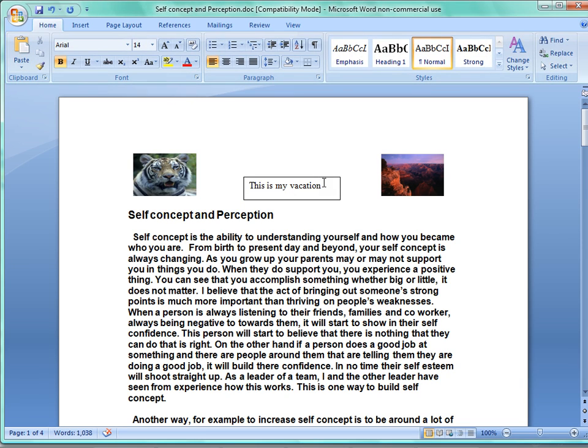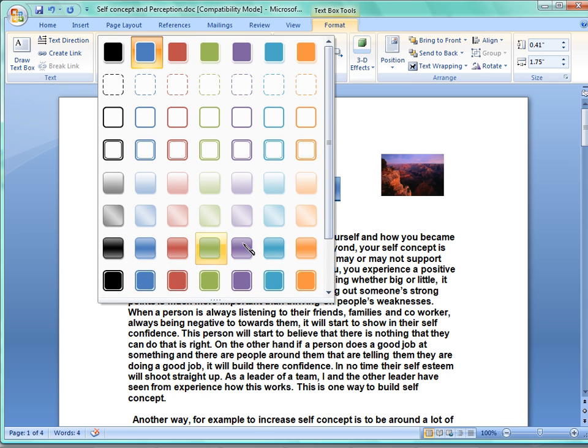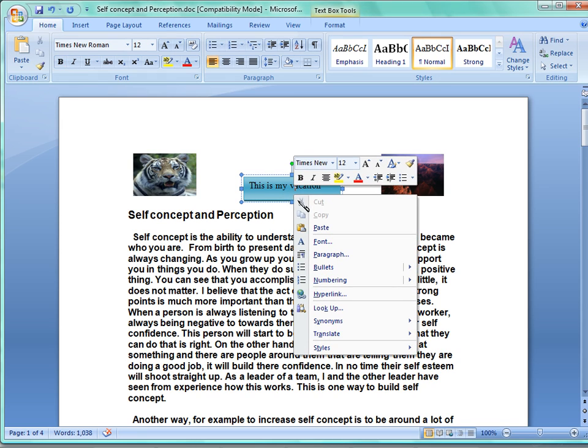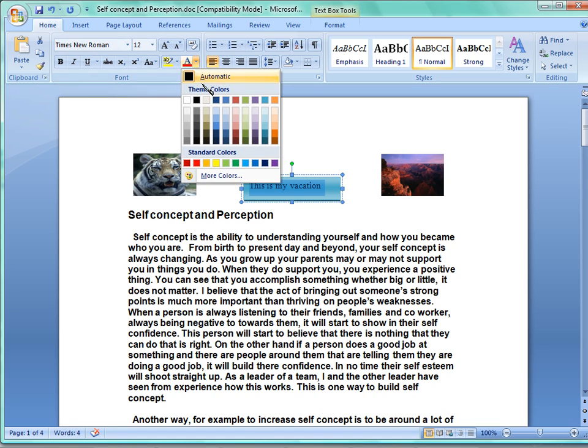And like all text, you can highlight and change the color. All kinds of colors. You click on the box here, there's all kinds of colors here. Mix the background, change your background. You can change your font colors. Come up here to where it says font color. Click on your little arrow for different colors. If you want to find things that are readable, go through, try different colors.